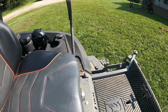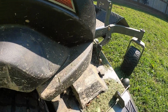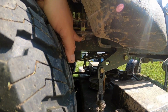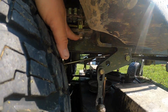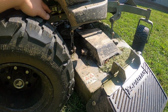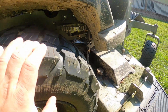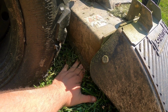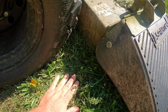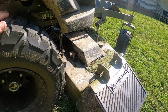A little bit hard with one hand, but anyway, if you look under here, that bolt right there, I guess, was just a little bit too loose. And when you'd hit a bump, the deck would come up a little bit, and basically this gear would spin about to where it is right now and drop your deck height down all the way to the ground, where it's basically, I would say, roughly an inch. I mean, my hand barely fits under it, and it would scalp your grass.